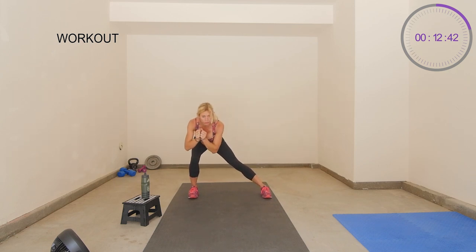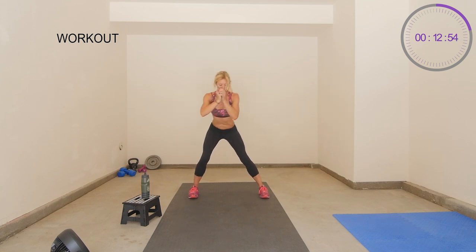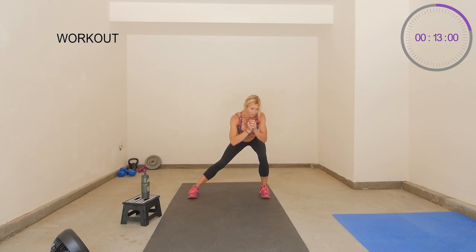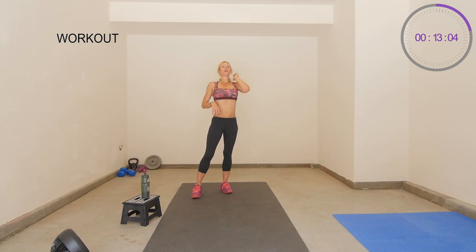You can hold this for a few seconds. You might feel some stretch in the inside of your leg that's long, like out here. Come up, and then you switch. You can either move a little faster, or you hold this position. Switch again. Relax. Okay. We're going back to a single leg stand.